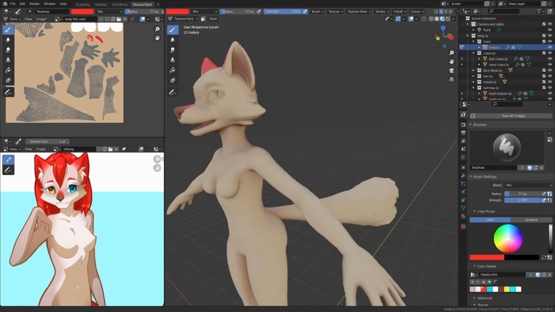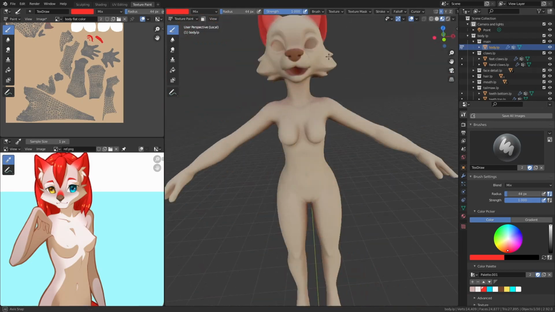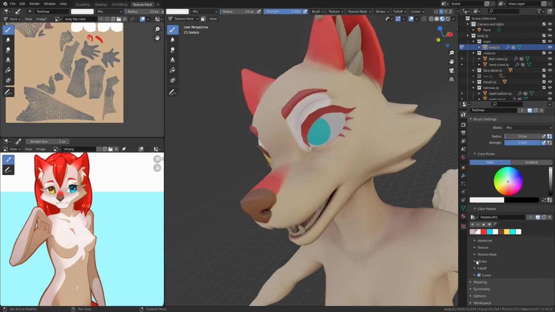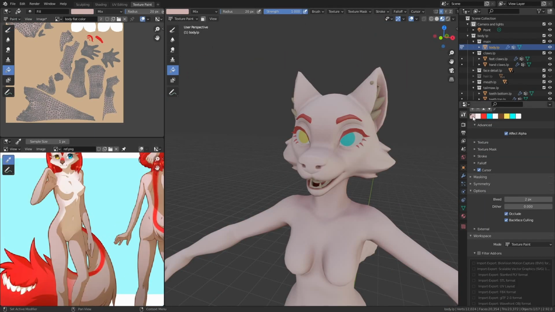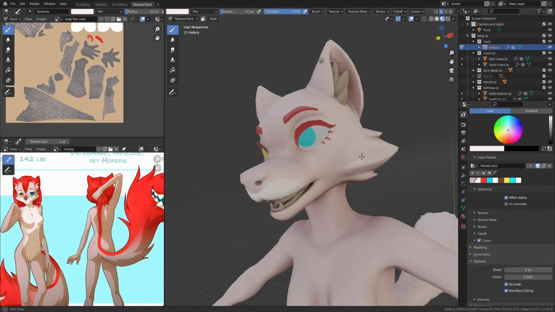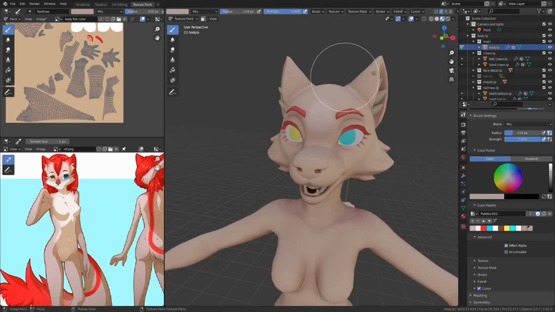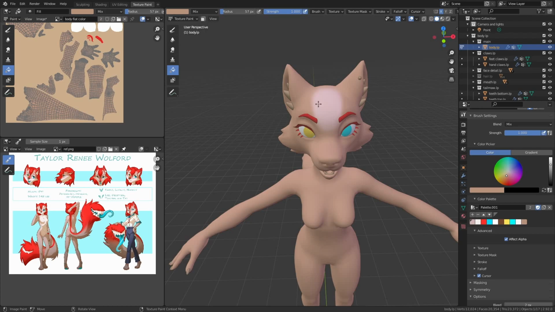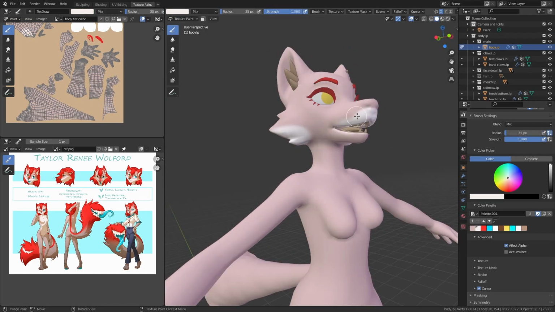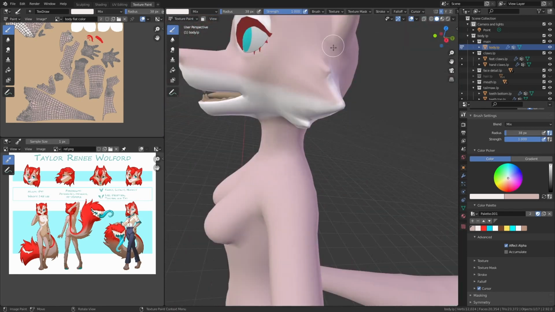And then I move on to the face. I start adding color to it all over the place, and then I realize that the base color I had picked for the image texture doesn't match up with the base color on the actual character. So I use the color picker to pick the actual color of the ref. I used the color palette in the tool tab to save up the colors from the ref so I didn't have to constantly zoom back in and pick them again.